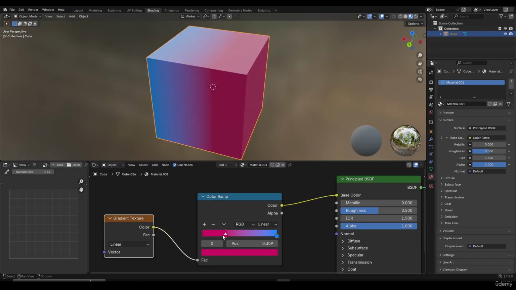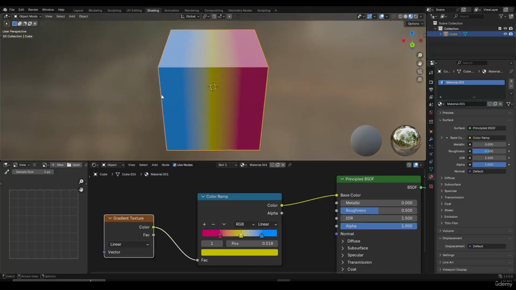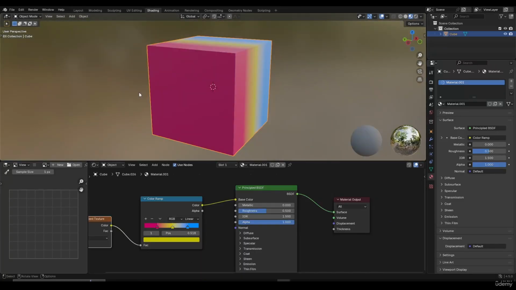And a cool thing we can do is I can go ahead and then click on plus button, and it's going to create a brand new slot in the center. Now I can select the slot and then change the color entirely, make it yellow, and it's going to create like pretty nice gradient. Now, this is super basics of the texturing. You don't have to know everything else.